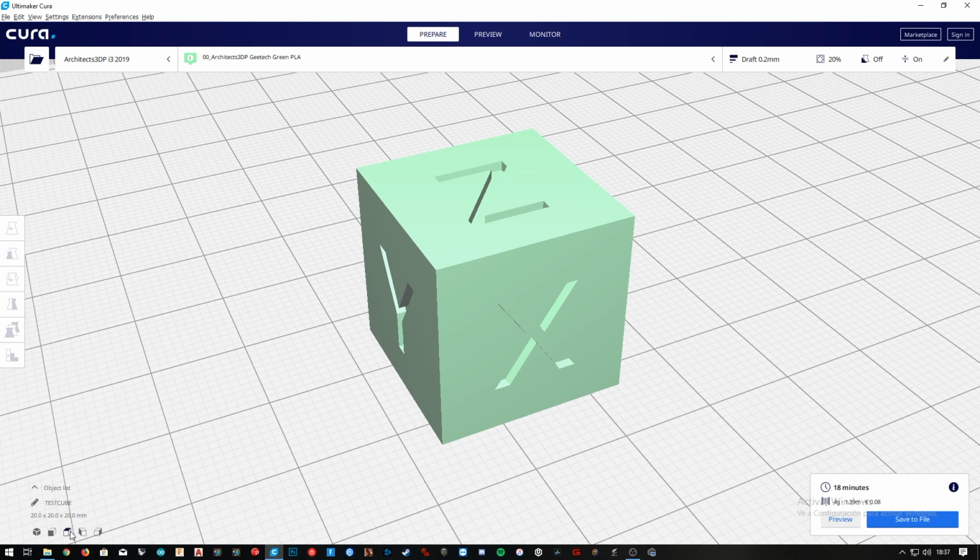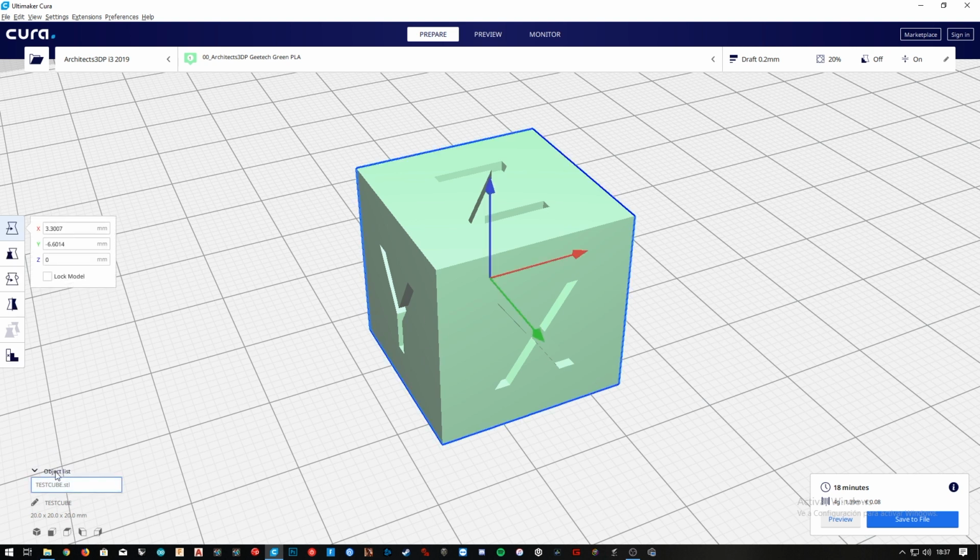Alright, so next, in the bottom left corner, we can find the name of the model that will be the name by default of the file when we export the G-code, and we can change it directly from here. On top we have a list of objects in which, as you can see, we only have this test cube, and if we click on it, we'll select the 3D model in the build plate.